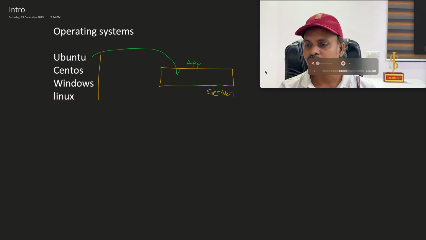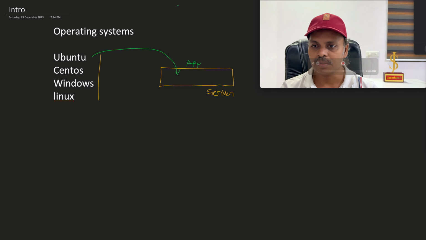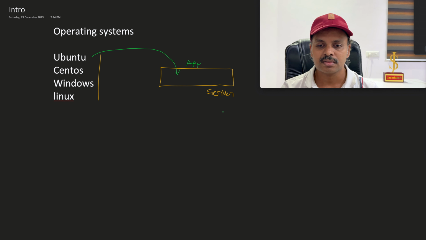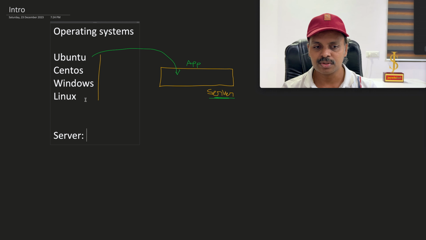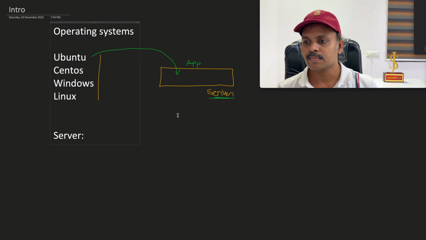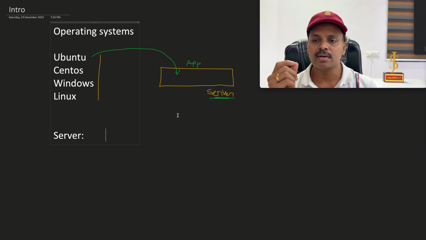I believe you know that a server is a high-end computer, right, which has a lot of capacity in terms of CPU, for example. Let's say you have a physical server, which I am calling a high-end computer. High-end means it can run more workloads, like an Oracle database or any SaaS applications or any bigger applications. When you want to run them, you should have that server as hardware.